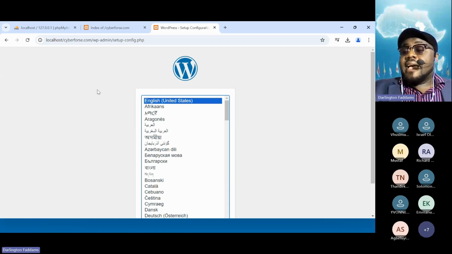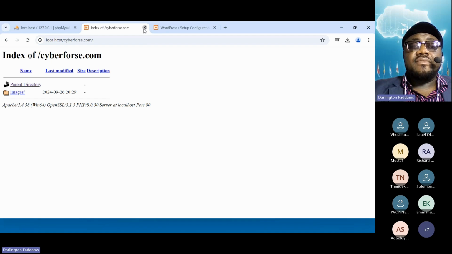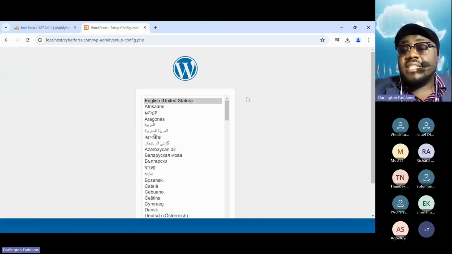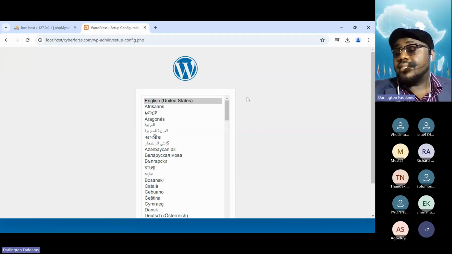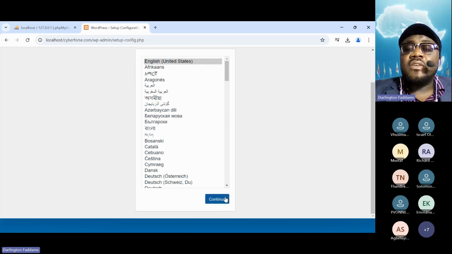After you move the files, you go to your browser and you run it. Okay, I don't need this. Let me close this. All right, so if you have this, put 2 in the chat. This means the installation has begun. If we follow it, we should be done in less than 10 minutes. So watch this. Make sure English is selected. Come down here and click on continue.